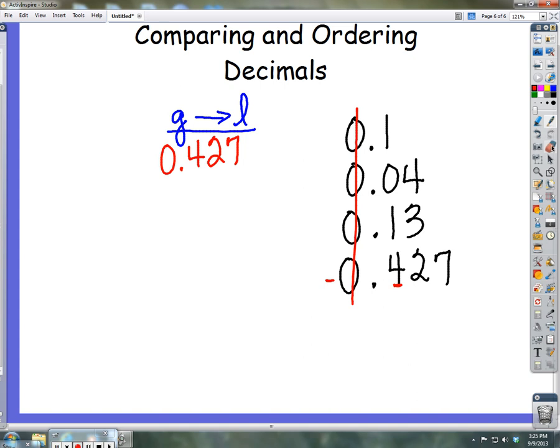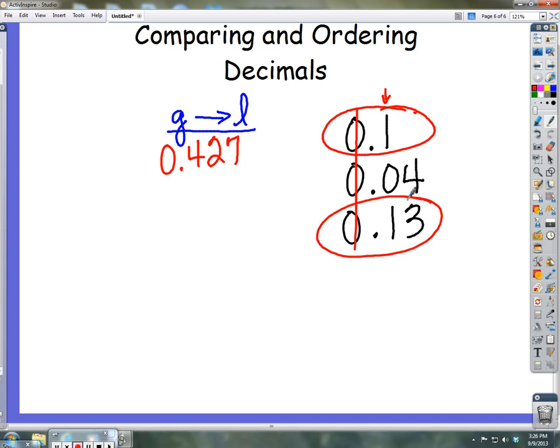Now, since I am finished with it, I'm just going to mark it out. I don't even need to look at that one anymore. If you want to, you could also erase it, just so it's not as confusing. Now, I've got my greatest number. I need to find the next largest one. So I have, once again, in my tenths column, a 1, a 0, and a 1. Well, since ones are bigger than 0, I need to decide between this one and this one. So now I'm just going to look at these two. I'm going to totally ignore the one in the middle.